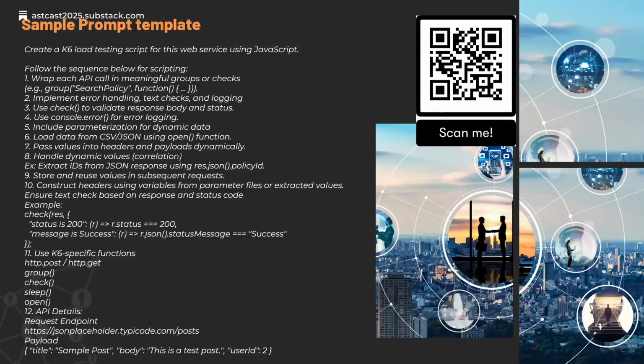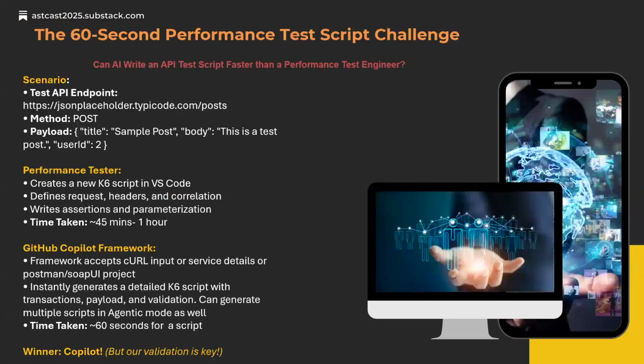Okay, done. Time for questions. Yeah, this is how it works actually. This is what I wanted to convey. So you can take this as a 60-second performance script challenge. Traditionally, to create a script out of this, it will take hardly 2 hours. But using this, you'll be interested to see that within 1 minute you're able to create a script. So try this out, and if you have any questions, please go ahead.